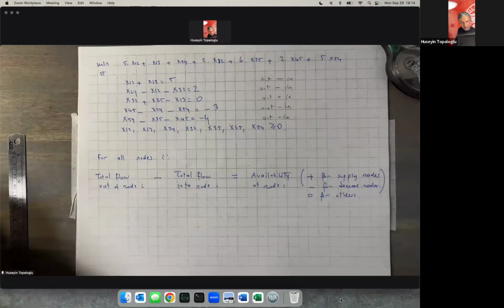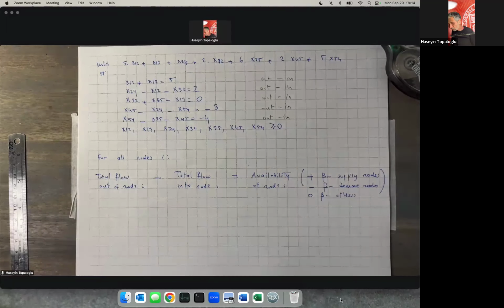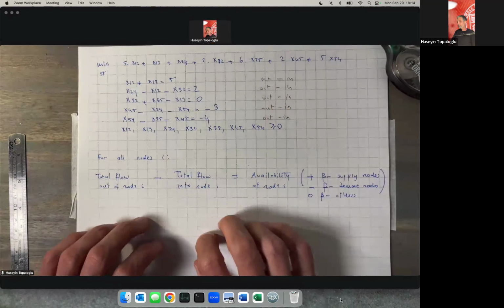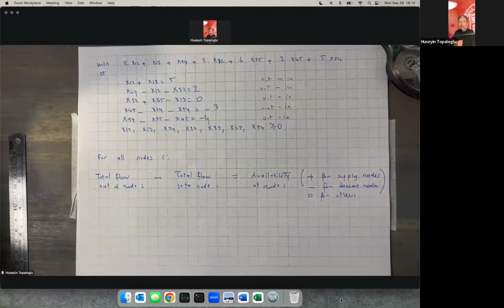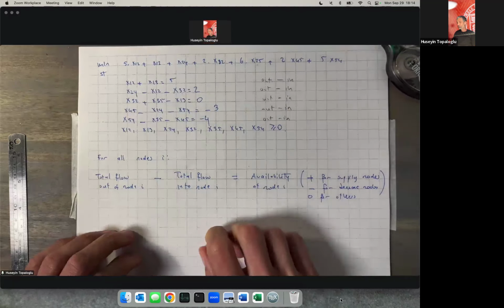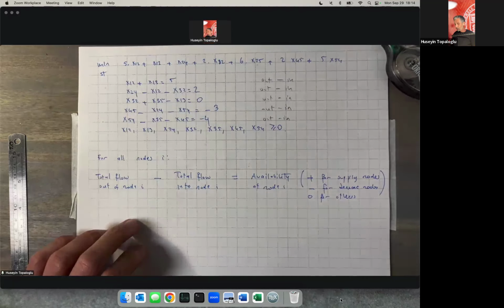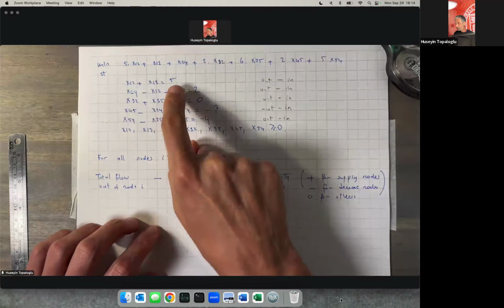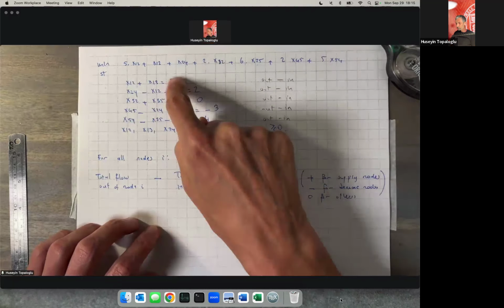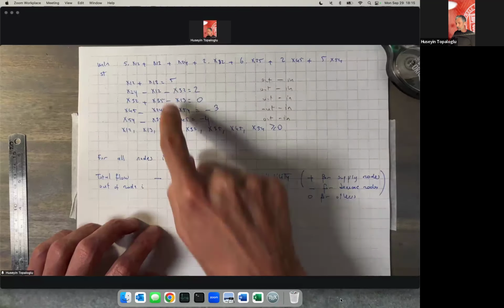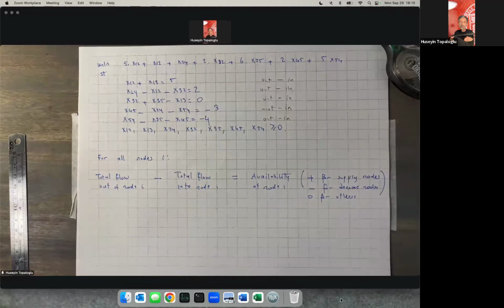Again, you solve this linear programming formulation. The optimal values of these x variables are going to tell you how much flow we should be sending over each one of these arcs to minimize the total cost while satisfying the demands. Good. So there is one super useful thing about the minimum cost network flow problem, and that is the following. This is a minimum cost network flow problem where the supply and the demand quantities are integer valued. We have 5, 2, these are integer values, 3, 4, these are integer values.